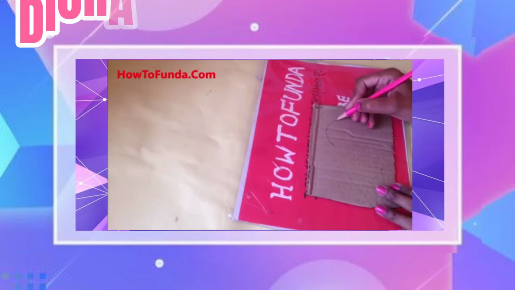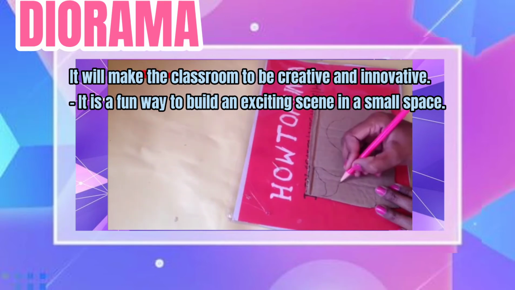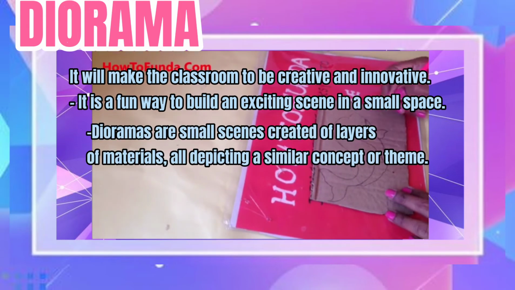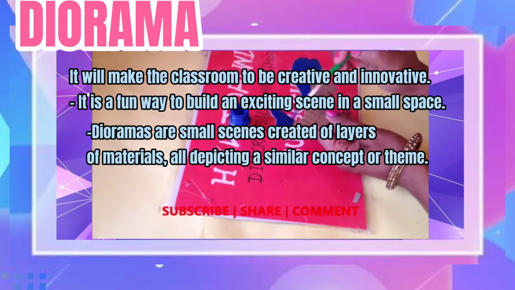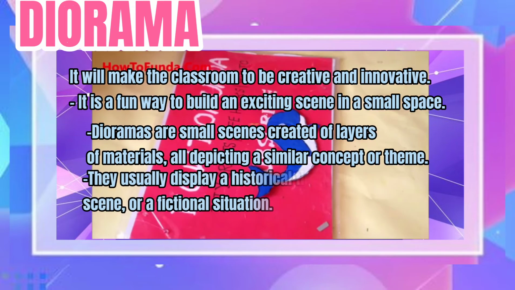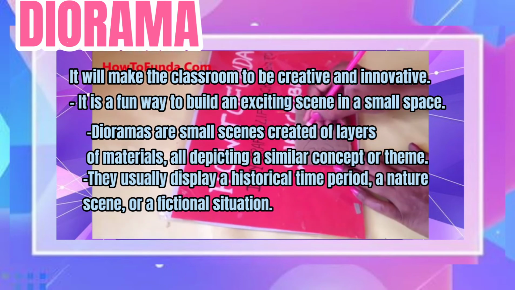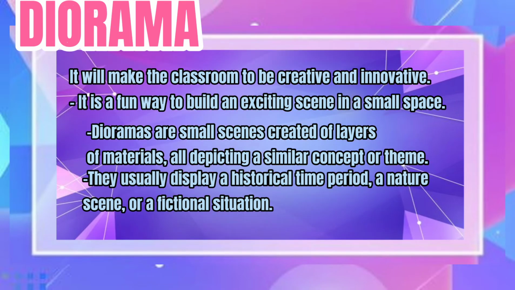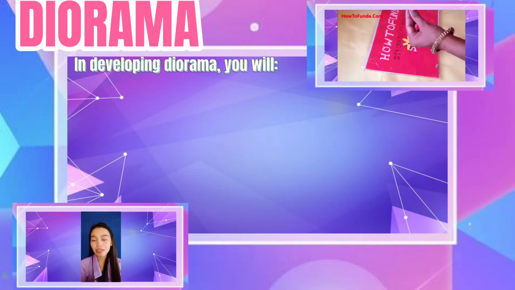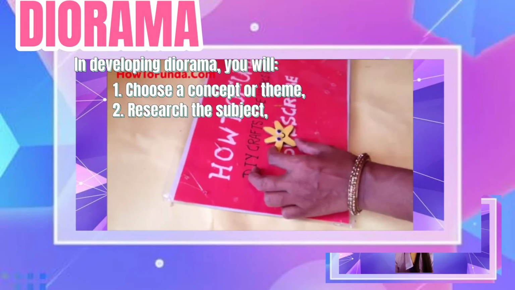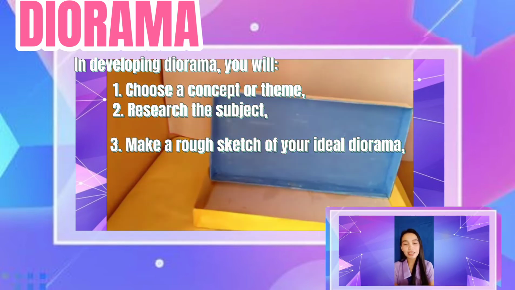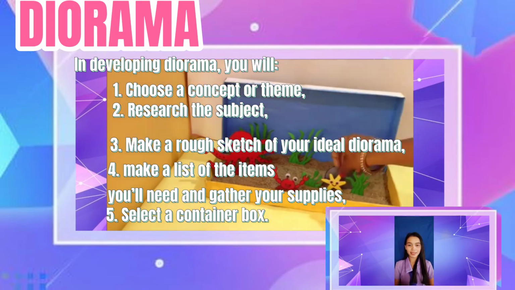Diorama. Diorama will make the classroom creative and innovative. It is a fun way to build an exciting scene in a small space. Dioramas are small scenes created on layers of materials, all depicting a similar concept or theme. They usually display a historical time period, a nature scene, or a fictional situation. To create a diorama, you will create a concept or theme, research the subject, and make a rough sketch of your ideal diorama. Lastly, make a list of items you will need and gather your supplies.